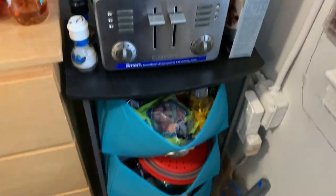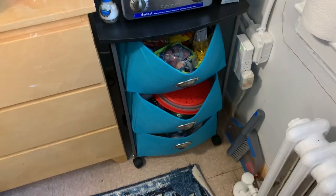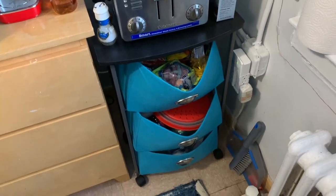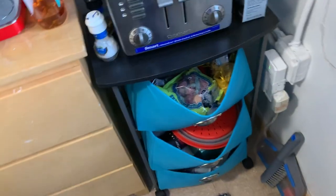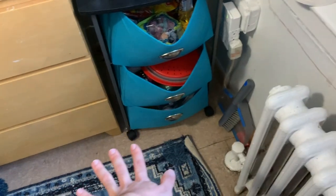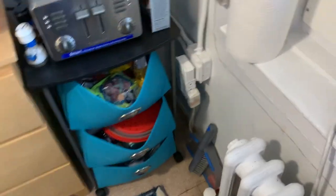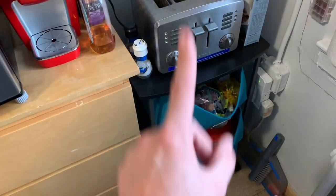On the bottom are these little pantry things that I got. I don't know where my mom got it from, but you can buy them anywhere. You can buy them on Amazon. There's really no specific place that you have to buy them. But yeah, I just keep snacks and pantry stuff, and all my teas and my honey and all of that are down there. Definitely recommend getting this. Very, very useful.